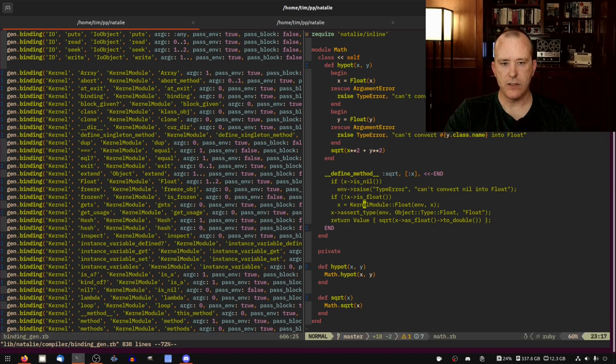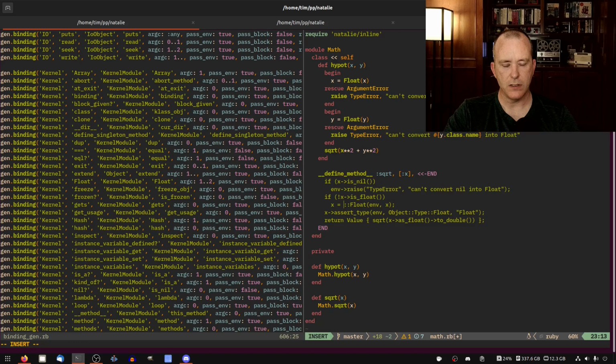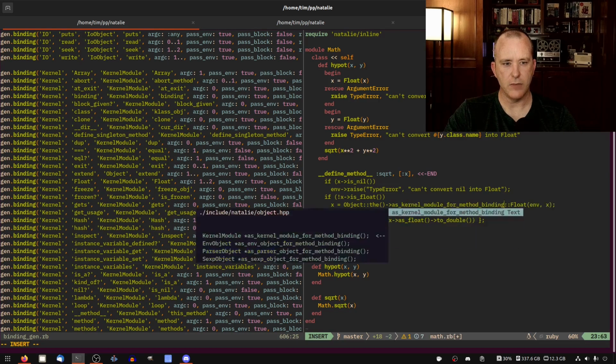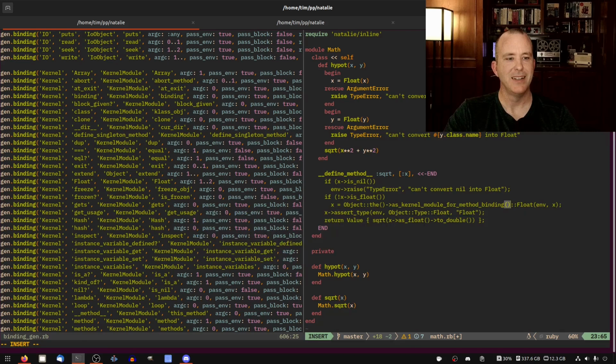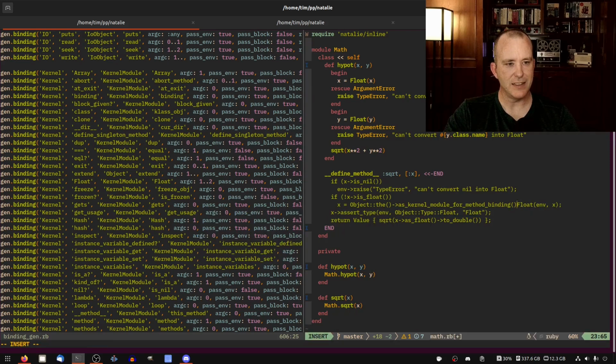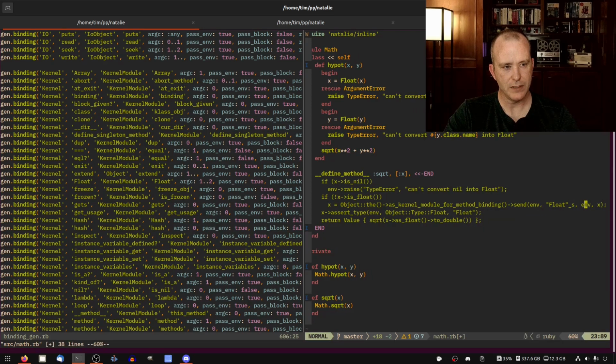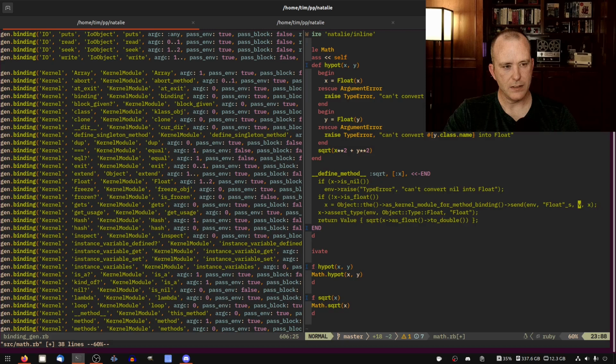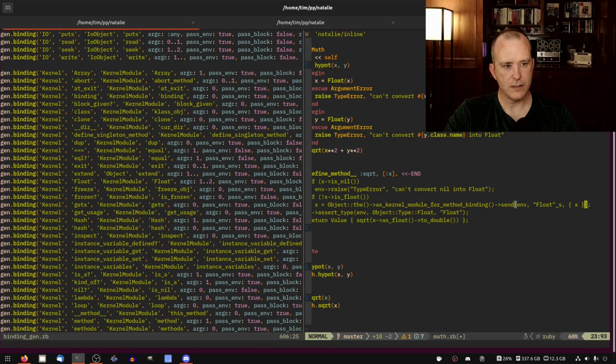I think I had to do, let's see, object as kernel module for method binding. That is it. And then we call send env. I'm not in love with this syntax, but let's try it. And that's it.